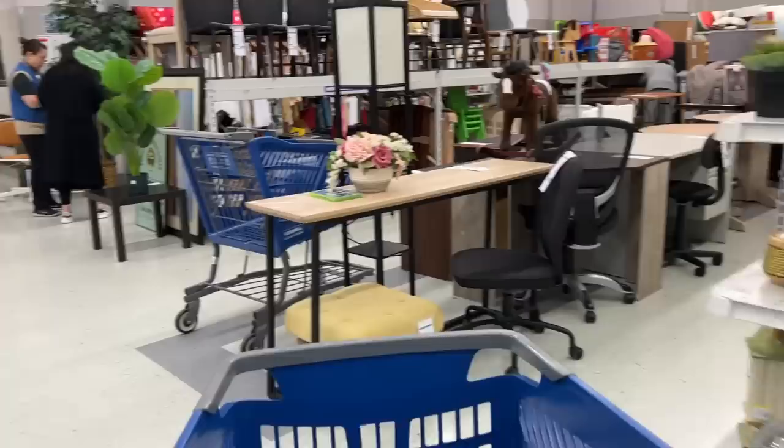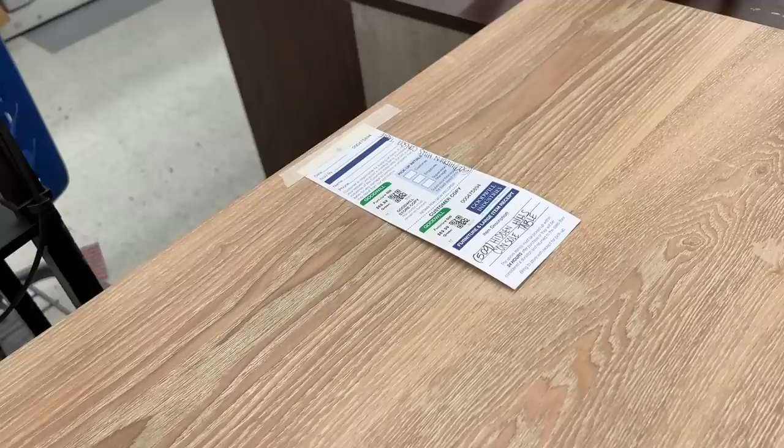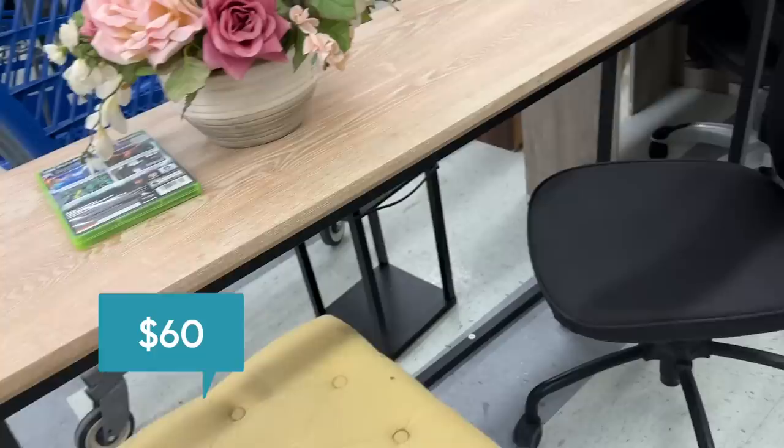I am on the hunt for a couple different entry tables for decorating with in the new design studio. This one is a little tempting because it has the lighter blonde wood I'm looking for and a very simple minimal style, but it's still $60 and it's just not a high quality built piece. I'm going to hold out and see if I can find an actual vintage one that's real solid wood.